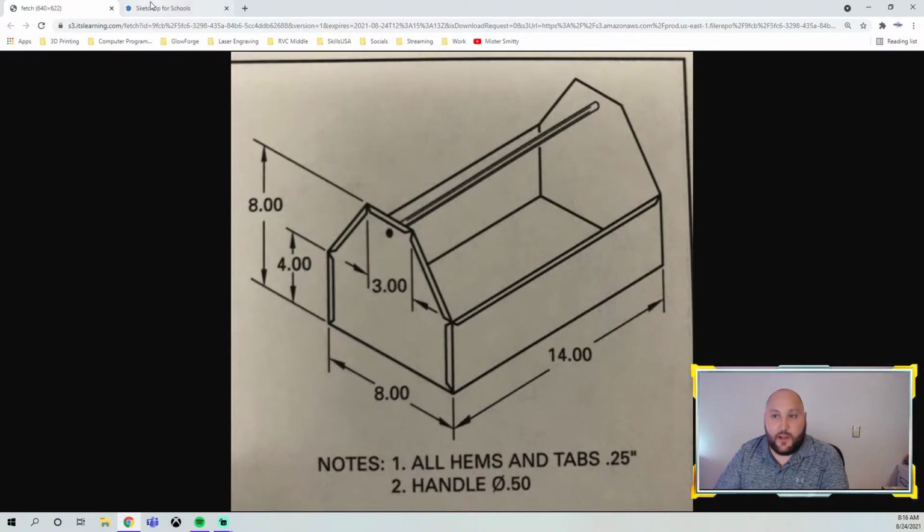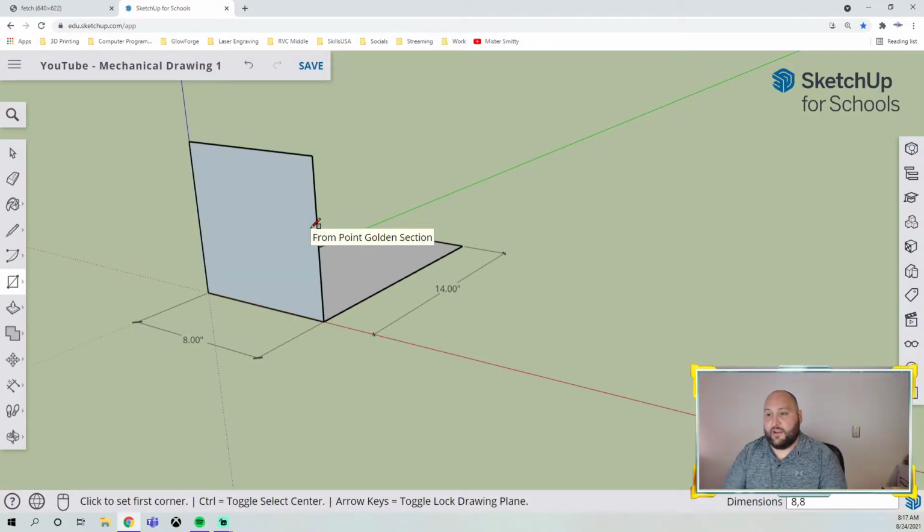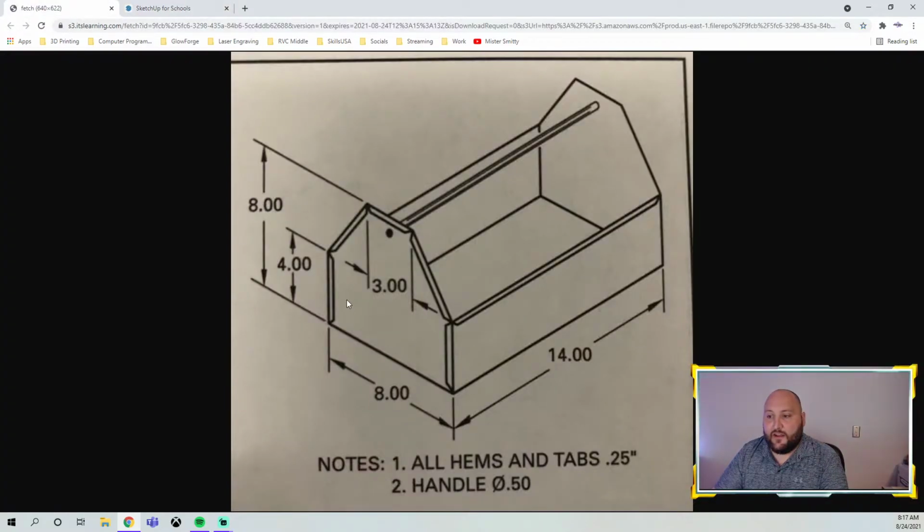All right, so we're going up 8. So I'm gonna start in this corner. I can drag up to try to get to the green rectangle because I want it to go up. Or if I use the arrow keys on the keyboard, if I press the left arrow, it snaps me to the green. If I press the up arrow, it's the blue axis, and the right arrow gives me the red axis. But I want the green axis on this one, so I'm pressing the left arrow to get it to snap. And then I just type 8,8, enter. So now I've made this face here.